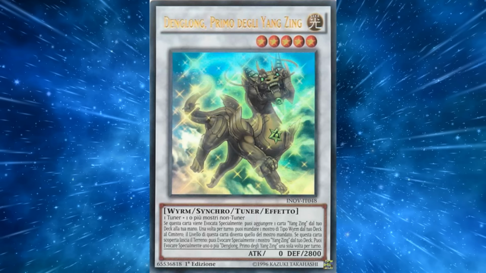Dulong, first of the Ying Zing. The name alone makes me believe we're going to see the second of the Ying Zing. We're finding out we already have it. He's a really interesting Synchro because he's level 5, and he basically allows you to level manipulate, which is something brand new that Ying Zings have never had before. He also sends a Ying Zing from the deck to the graveyard to do so. And did I forget to mention he's also a tuner, which makes Crystal Wing plays that much easier for Ying Zings.